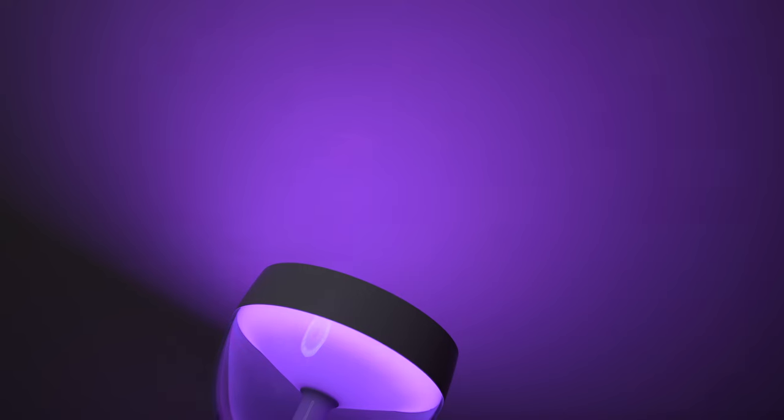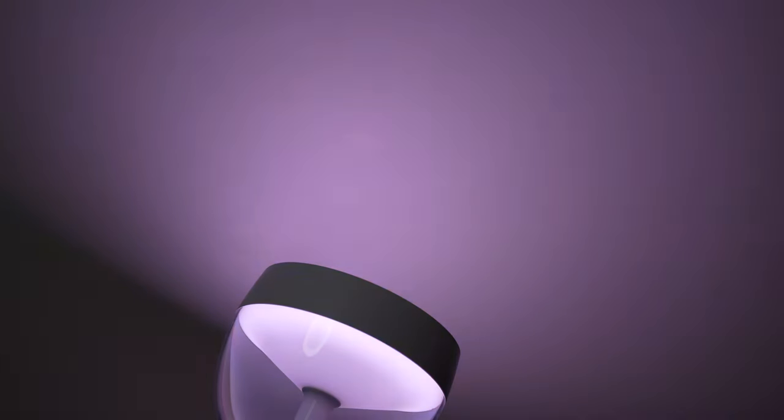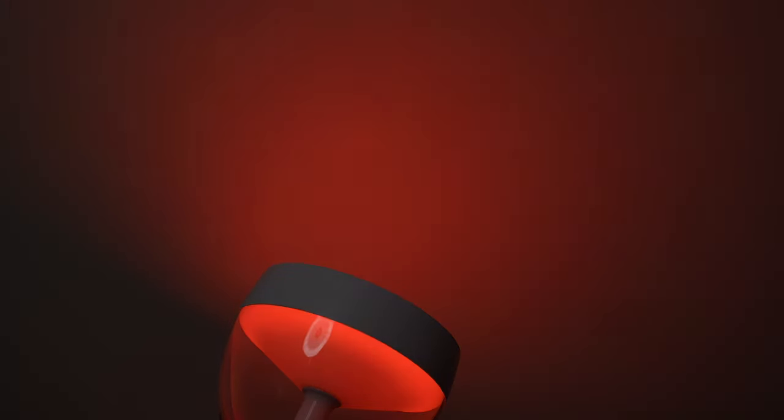The Iris has full brightness and color customization. You can also adjust the color temperature from between 2000 to 6500 Kelvins. The Iris puts out light at 570 lumens at maximum brightness, which is not crazy bright — it's really just enough to set a mood light or to add a splash of color to the corner of your room.